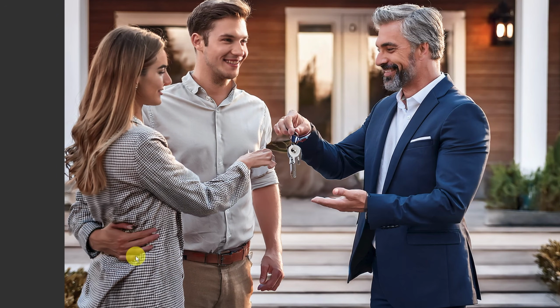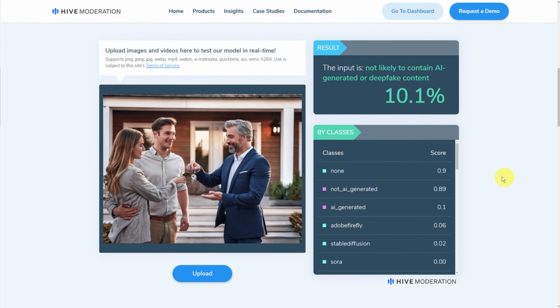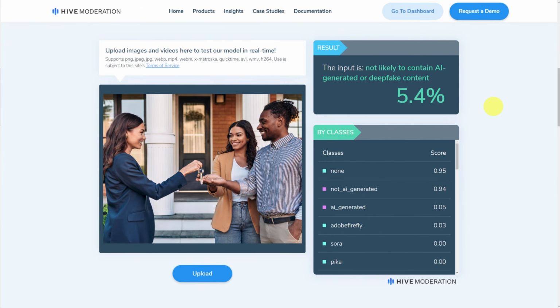He's got 5 fingers around his wife, but there's something very strange about his fingers, and his sleeve is matching the coat of his wife. It's not the same as his shirt. So there's definitely some AI stuff in here, and when we put this into Hive Moderation, sure enough, it says there's a 10% likelihood that this is AI generated. When we take a look at the other couple, it said there was about a 5% chance. And I think this might have been just because of some of the finger stuff that was there, but either way, it detected that both were probably generated by AI.